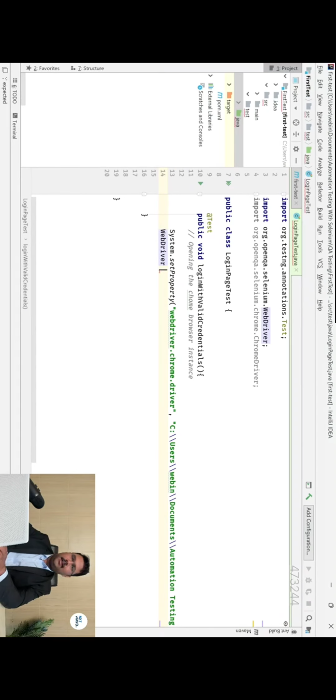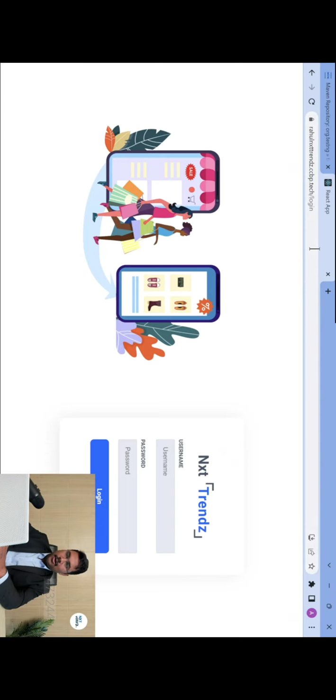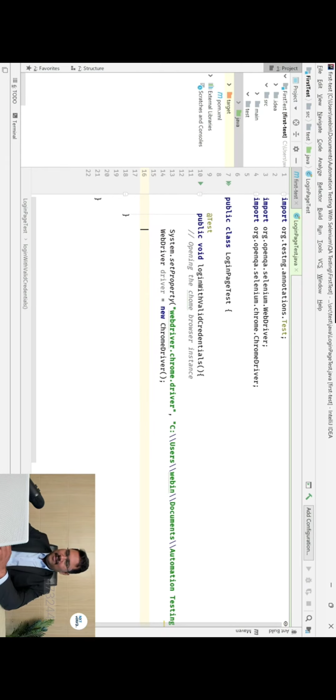We'll use the WebDriver instance to create a new driver called driver. Basically, we'll create a new ChromeDriver, where we'll ask our driver to get a URL. So we'll copy the URL from the browser. Here we are in the browser, and let me click on logout so that we are back at the login page, and we need to copy this URL. We have defined a new instance of this, and we'll use the driver.get method to give our entire URL over here.